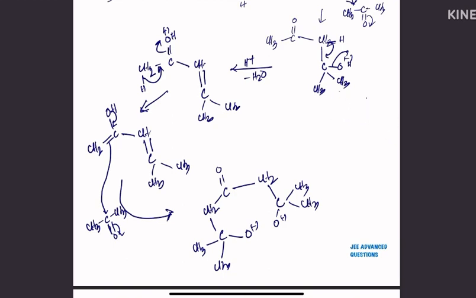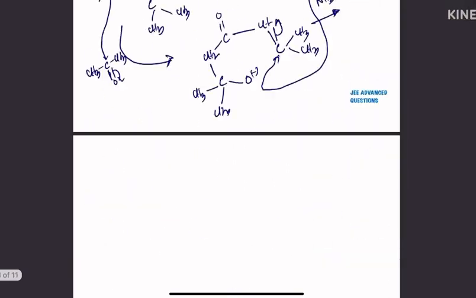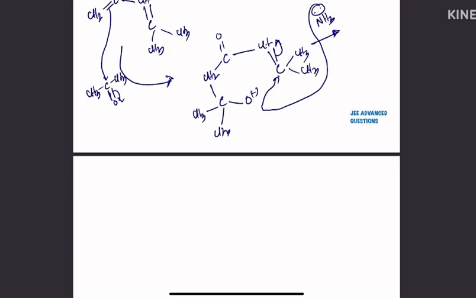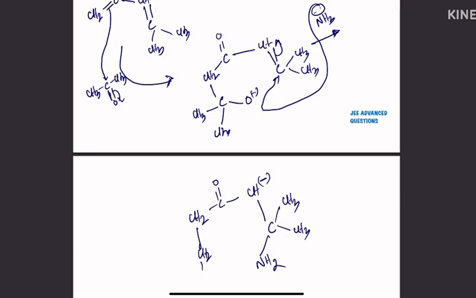Now see, in this case NH3 is attached, so it will give a H plus, and it will form a, so if I add this one, it will form a CH2 C double bond O CH, and minus it will take up, and then it will form a CH minus, so it will form a C CH3, and NH3 after H plus it will form a NH2, and in this case this will also get protonated.